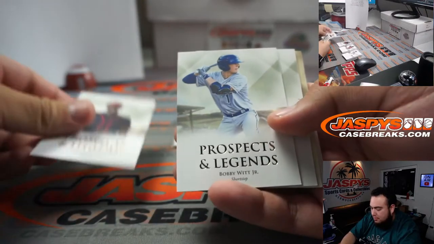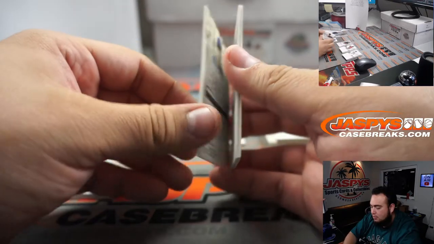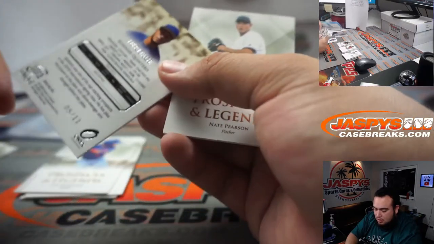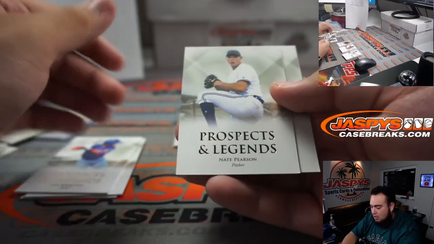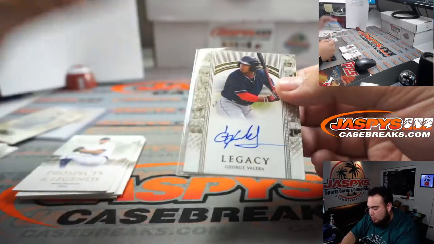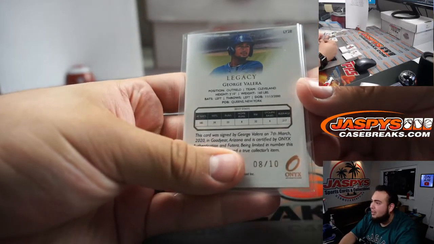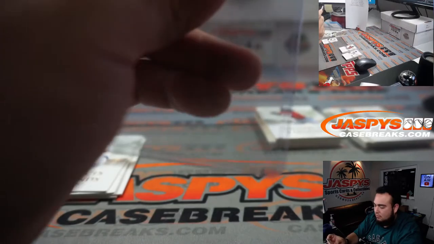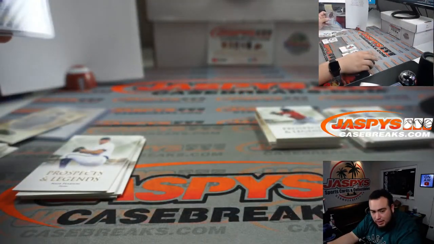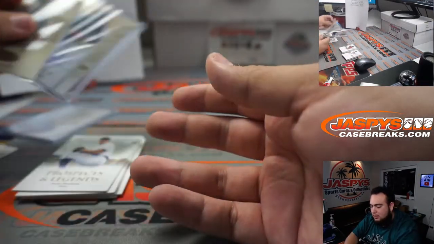So you got Pedro Pineda, Bobby Witt Jr., Luis Rodriguez. This one will be numbered. Ranier Quintero, five out of 11. That's for the Chicago Cubs. Nate Pearson and Tyler Ivey. And we got George Valera, eight out of 10 for Cleveland. And Cleveland, that'll be AL Central, going to SKS.